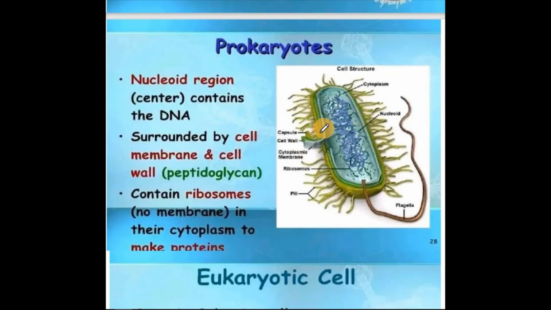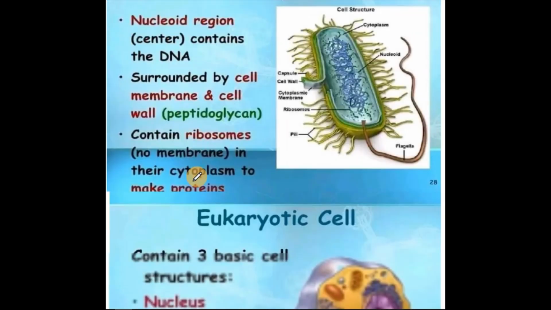If this is a prokaryotic cell like a bacteria, it has a core central region we call a nuclear region. The nuclear region contains the DNA, which is scattered in the cytoplasm. It is surrounded by a cell membrane and a cell wall. Their cell walls are made of what we call a peptidoglycan layer, which is made of peptides and amino acids. It is a heteropolysaccharide molecule made of peptidoglycan sugars interlinked with amino acids.